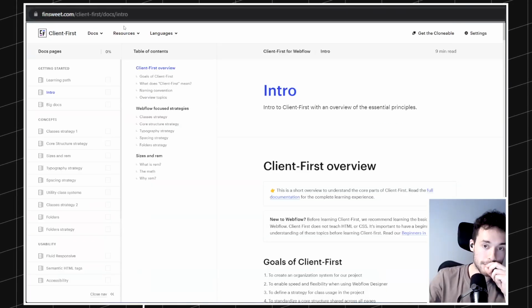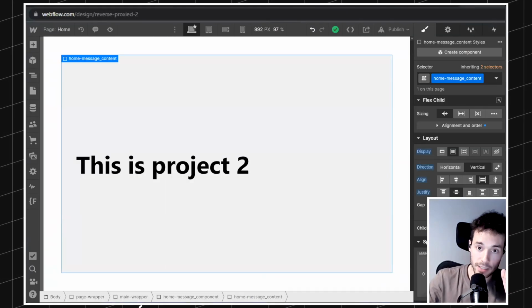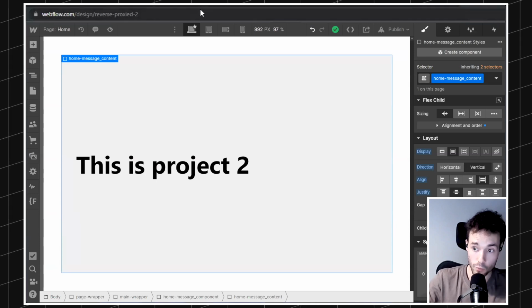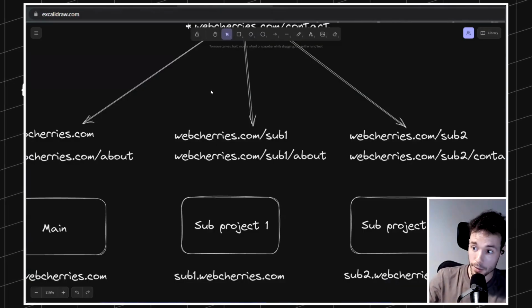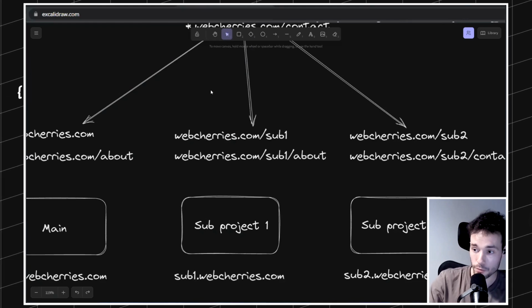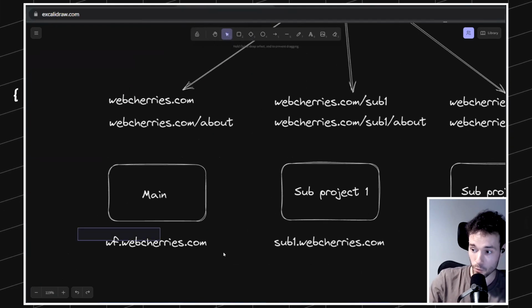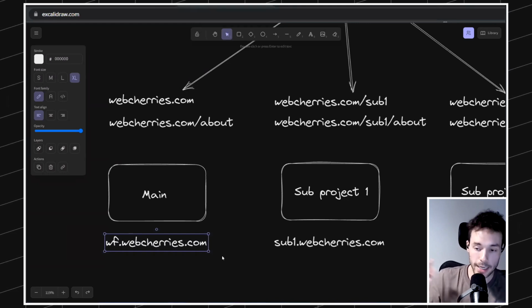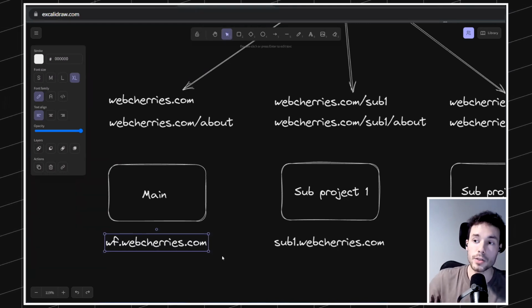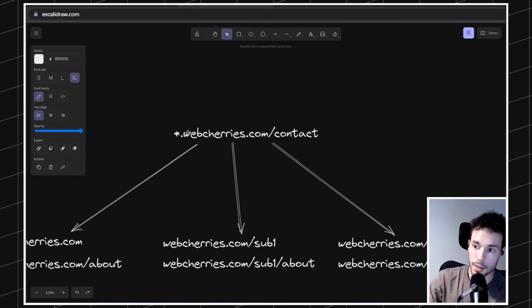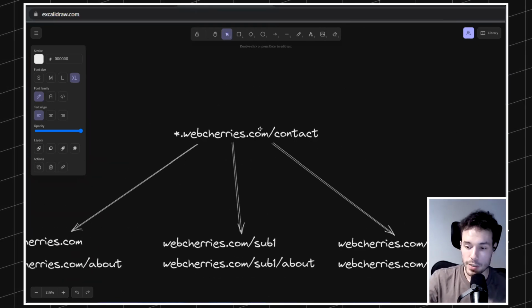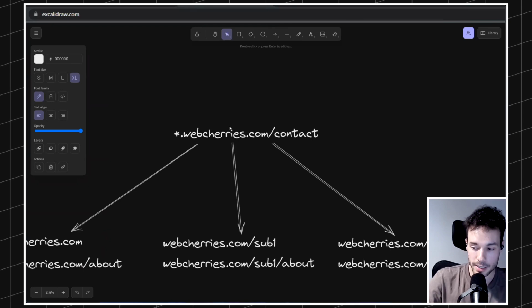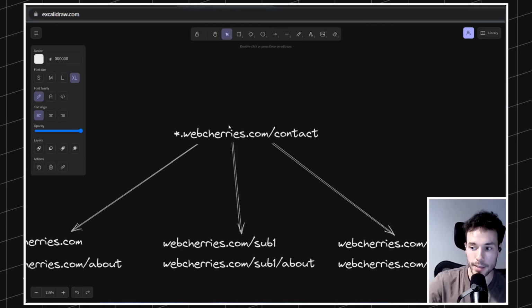The reason is that the reverse proxy is going to be smart, and we'll write the logic together, so don't worry. The reverse proxy is going to know that when a user is visiting this subdomain, it has to redirect the user to the correct route under the main domain. The reason why we can do this is, as I mentioned, because we're using Cloudflare Workers.